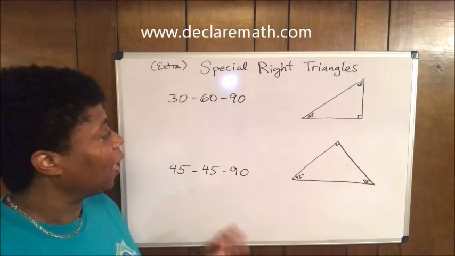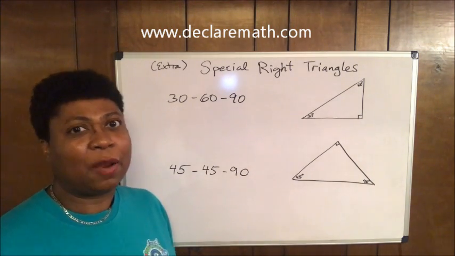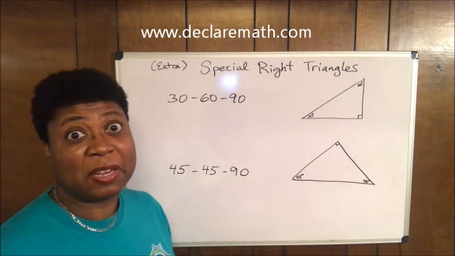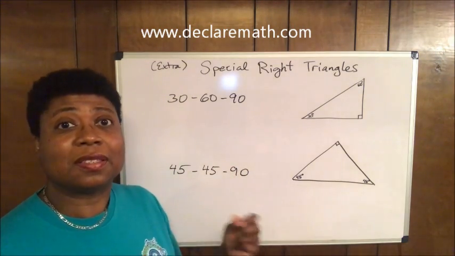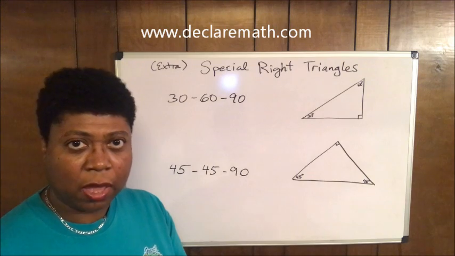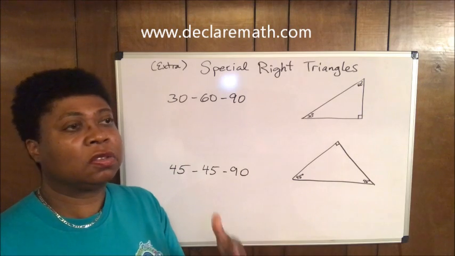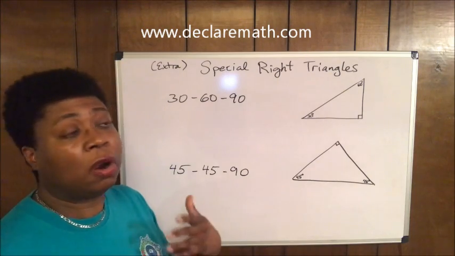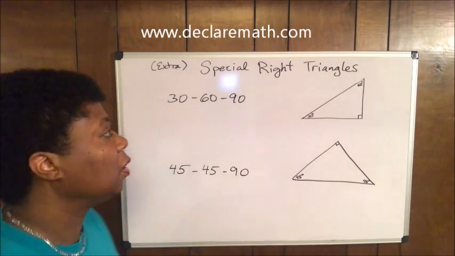Special right triangles. You might ask, why do we even need to know about special right triangles? And I remember when I was teaching, I used to hear that all the time. Why? We got the Pythagorean theorem. Why do we need to know about the special right triangles? Well, because sometimes it's easier to just know the length of a triangle when you're just given the values, the sides. Instead of calculating using the distance formula, when there are patterns, it can just pop in your head. So let's take a look at some of those patterns, okay?